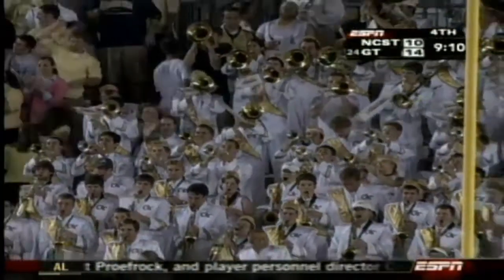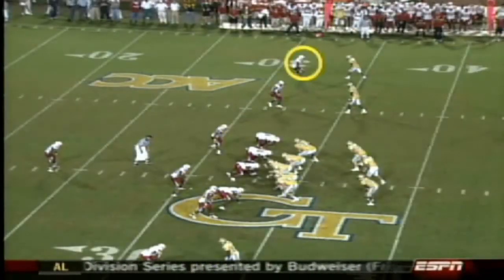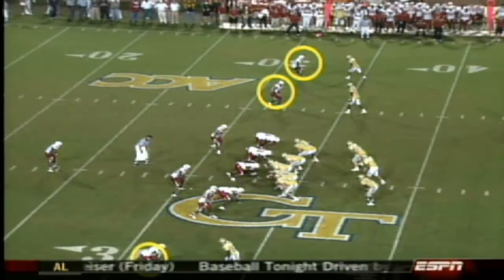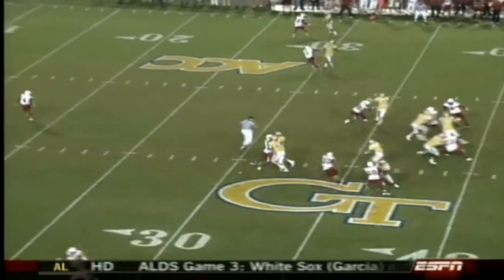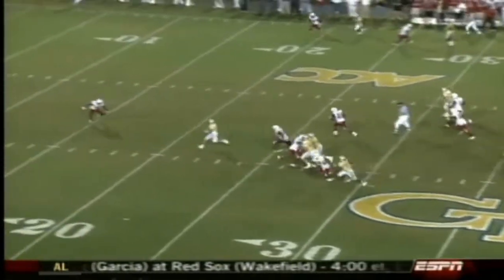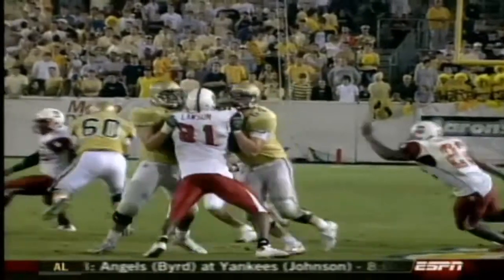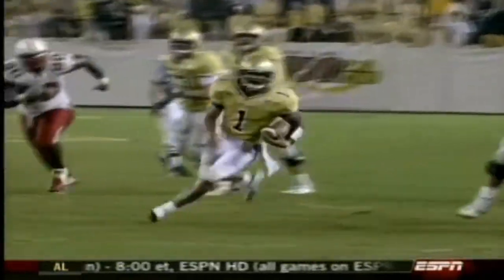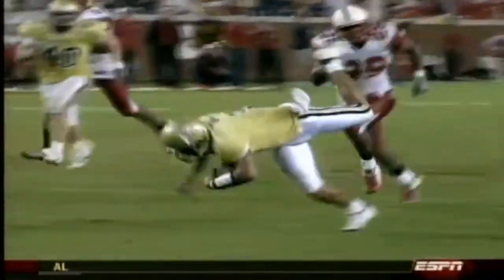Mike, if you watch the Red River shootout, you might see a lot of this. When you spread a defense out and the defense plays man coverage, look at the man coverage on the outside. It's going to allow an athletic quarterback to find a seam in the defense and just play backyard football. All the secondary is cleared out. The linebackers are cleared out. And when you have the athletic ability that Reggie Ball has, you just run right up the middle, you make the free safety miss, and you walk into the end zone.